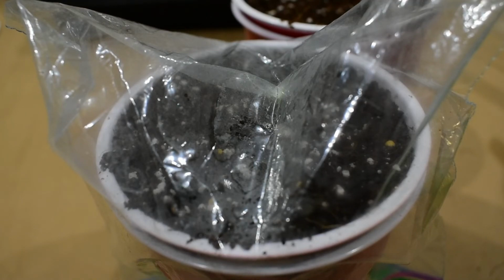So I'm going to finish planting all of my seeds, and then I will put them under the grow light, and I will hopefully have some updates for you in a few days once they start sprouting.